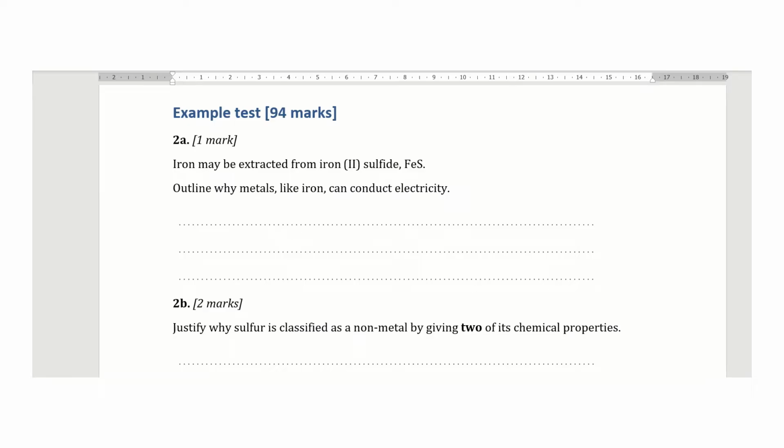In this recording, I'll be helping you by giving you some tips on how to solve paper 2 questions. Now, with this paper, unlike paper 1, you are allowed a calculator. You're also allowed your data booklet. My first recommendation is to really get to know your data booklet, to know where everything is.